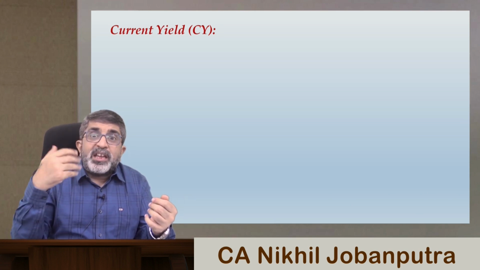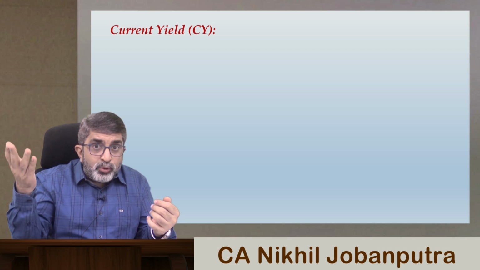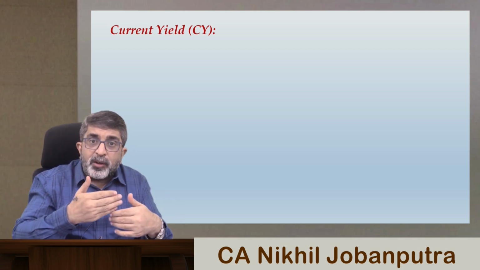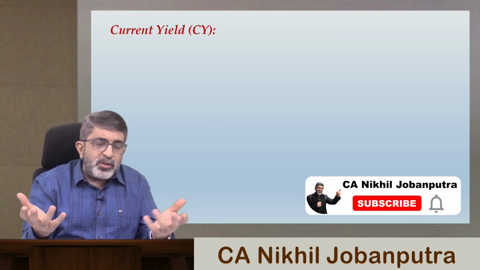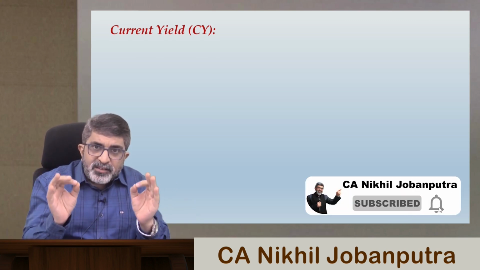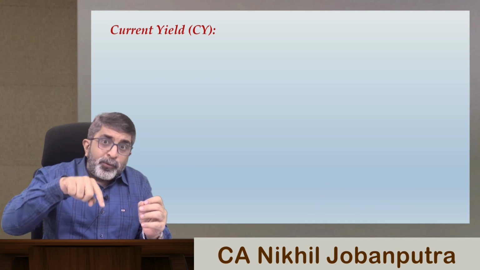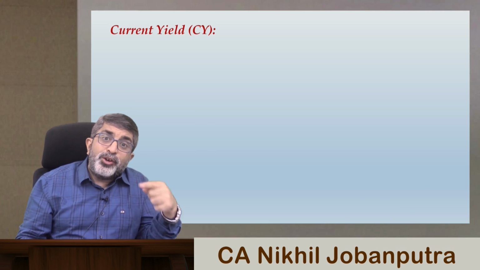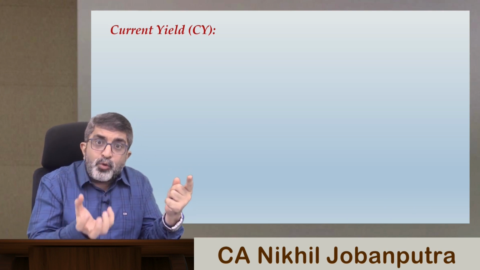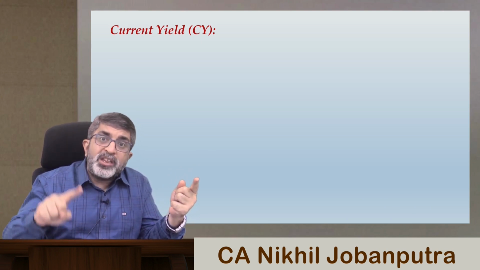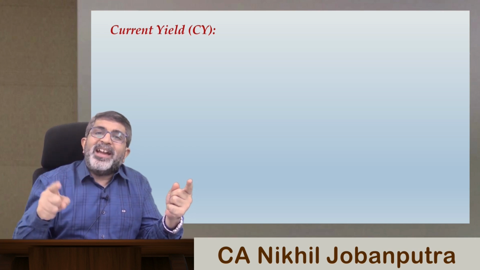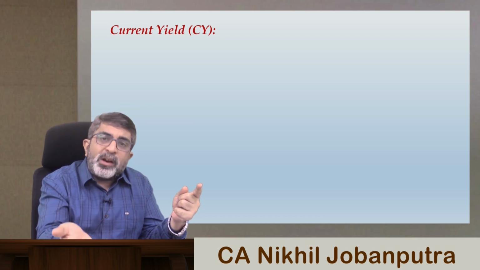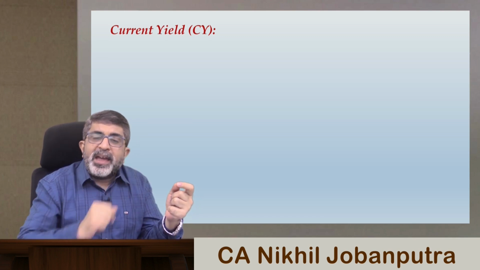For example, it doesn't take into account what maturity value you are going to receive at the end, or what will be the capital gain or loss in terms of rise or fall in the value of the bond. Nothing is considered. So if you want to accommodate all those factors, do you know the yield that we consider is the yield to maturity. So the yield that you are going to earn if you hold the bond till maturity is the YTM of the bond. But currently what you are going to earn is indicated by current yield.